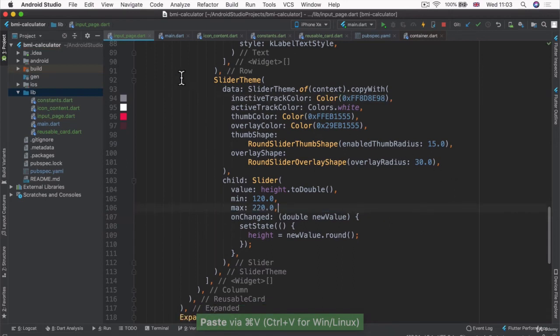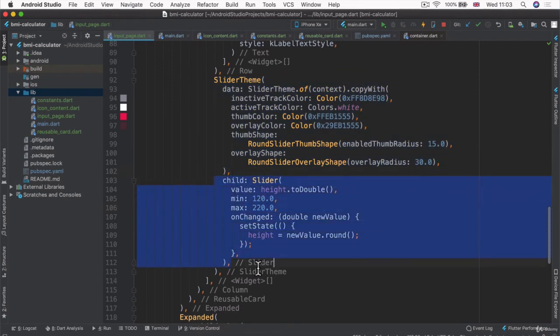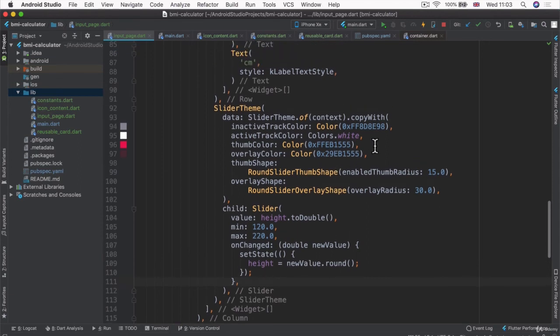So that means all of our styling is done in our theme and all of the properties or functionality is done inside the actual slider component. Now, you can of course extract this widget if you wanted to use it in multiple places, but in our case, we only really have one, so I'm just going to keep it in as it is.